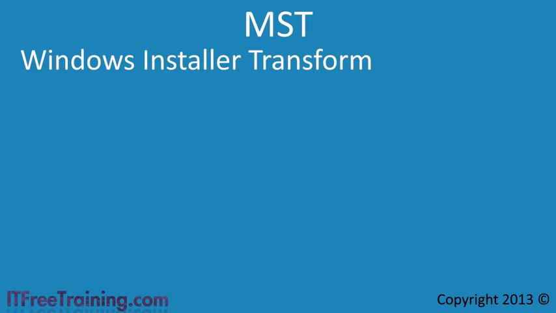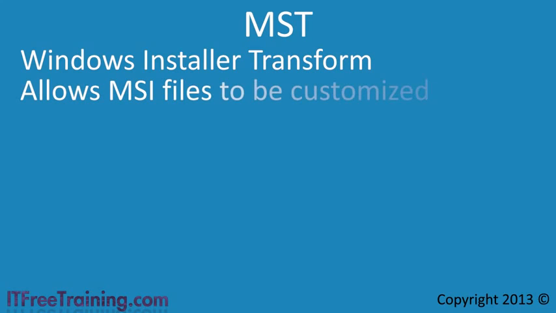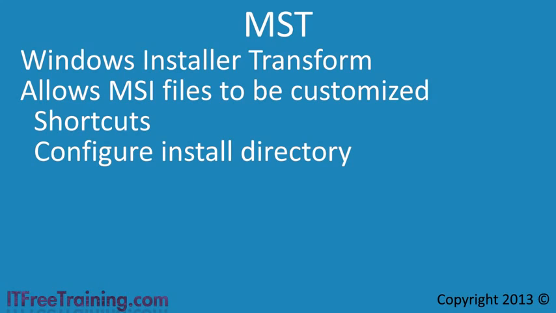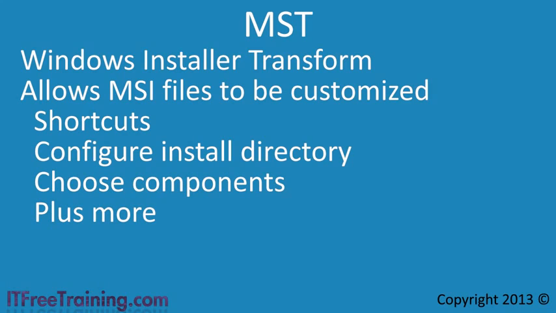The transform file, or MST file, allows customizations to be applied to the MSI file when it is installed. These include adding extra shortcuts, configuring the install directory, and choosing which components to install. The manufacturer may provide software to create these transform files. For example, Adobe provides software to create MST files. Multiple MST files can be created with different configurations. It is just a matter of the administrator choosing which MST file they wish to use. Since MST files only contain changes, they are very small and require the original MSI file in order to be used.